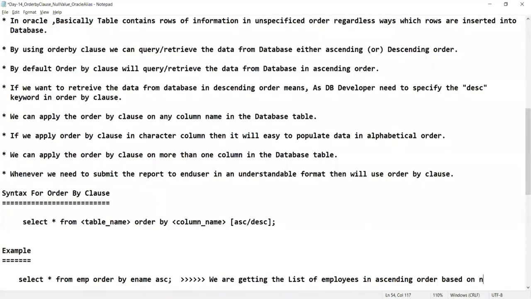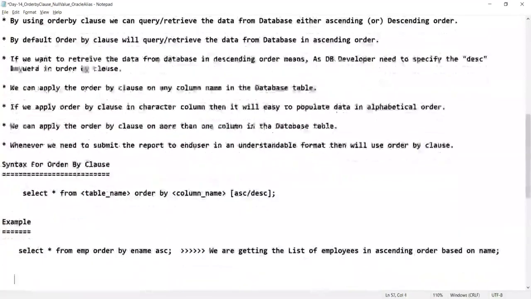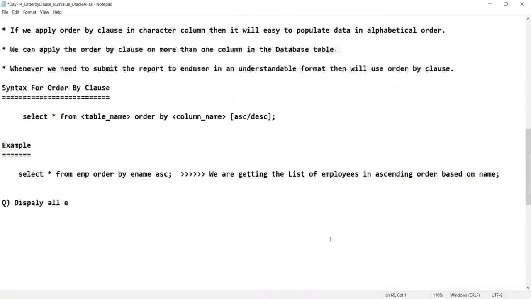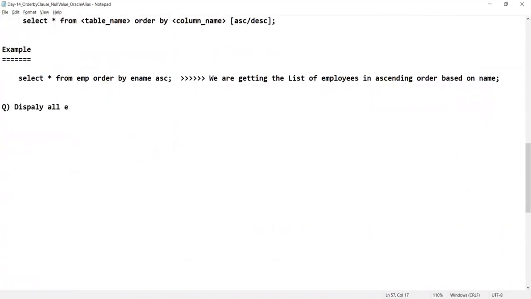I want to select only employee names from the employee table, and those employee names should be displayed in descending order. What is our question?